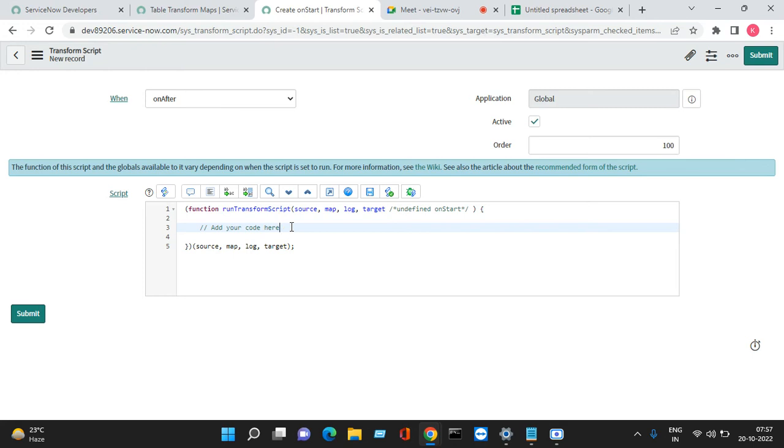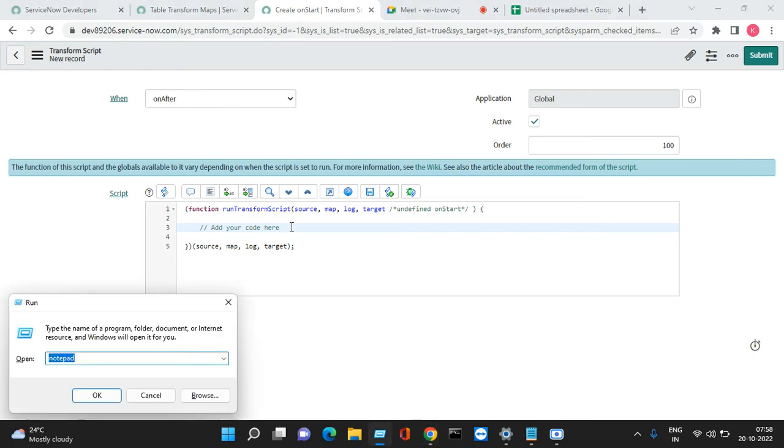Here also we have two things: source is an object, and target is also an object, which is the target table. I'm sorry, maybe we can write it here.